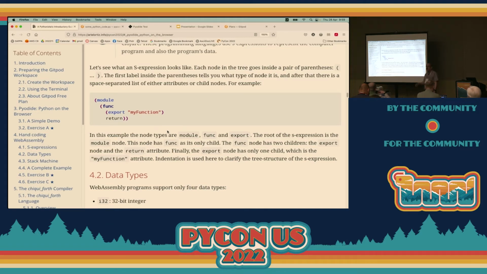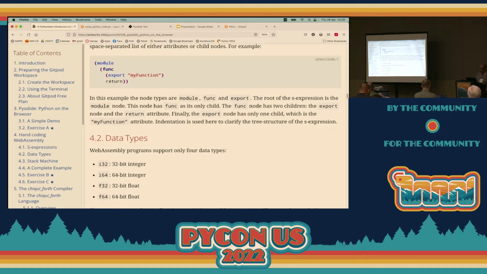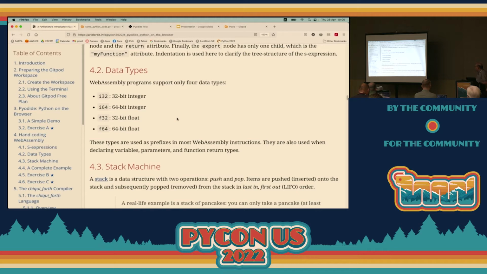This is the same notation that is actually used there, okay? They're called S expressions, okay? If you haven't used it before, don't worry. You'll have a chance to use this notation just briefly. We're going to be writing our code using S expressions. A quick reminder here, we mentioned this already.